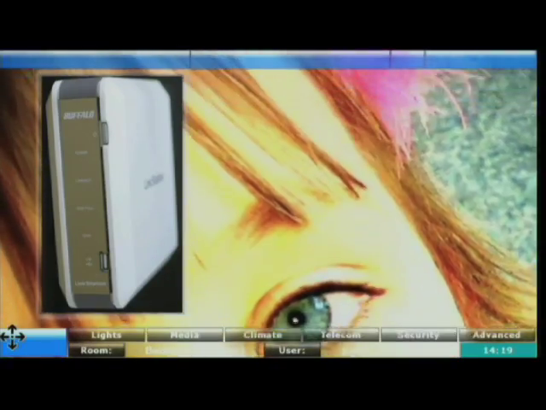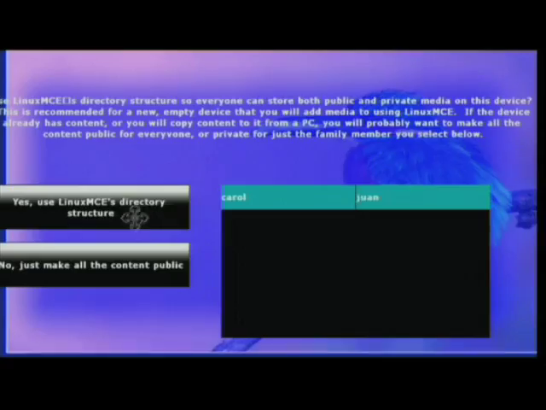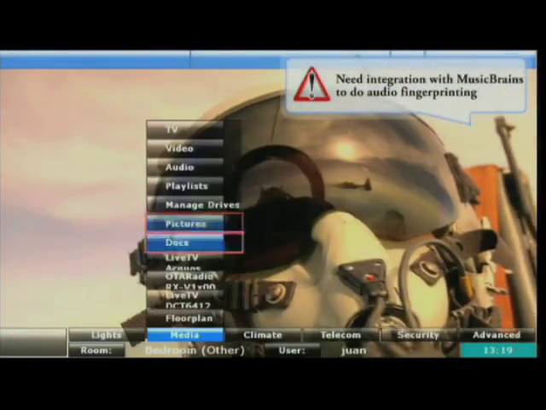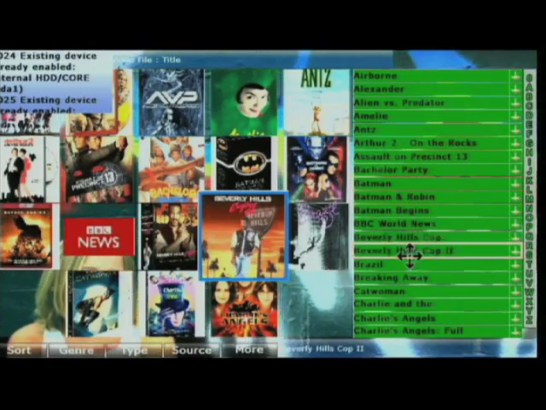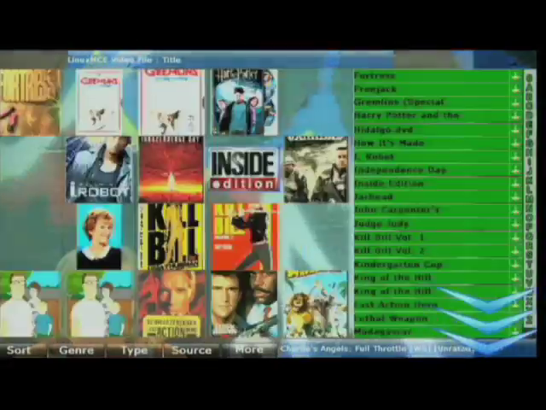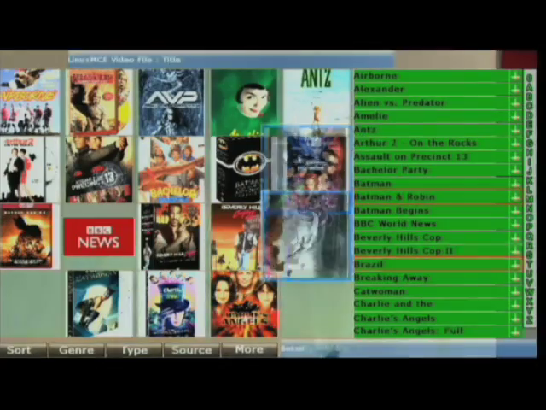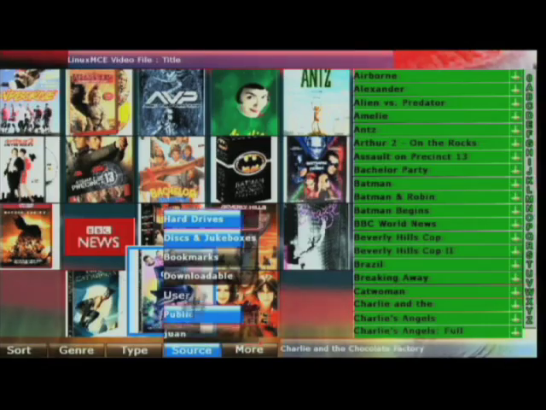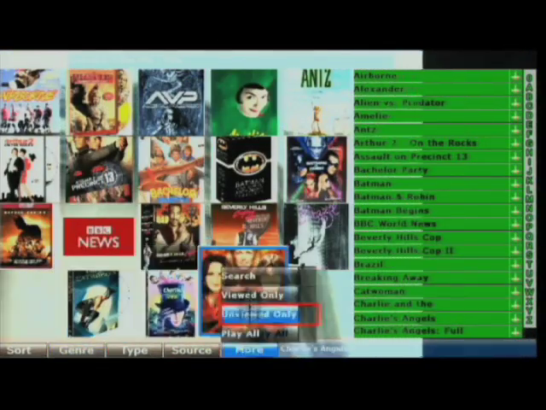I'll plug in a network storage drive with previously ripped media. It is plug and play, and all the attributes and cover art are imported and the media is catalogued. The gyro makes navigating long lists of media much faster. Wave your hand to scroll the list instead of hitting page down 100 times. I can also filter, such as only show high-def content, or only disc-based media, or only TV shows or certain genres, or do a keyword search.